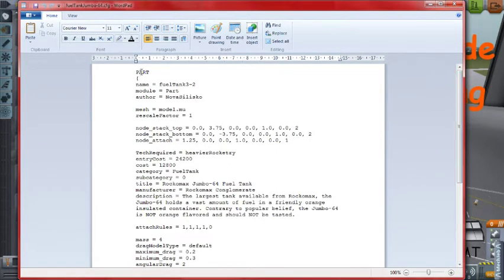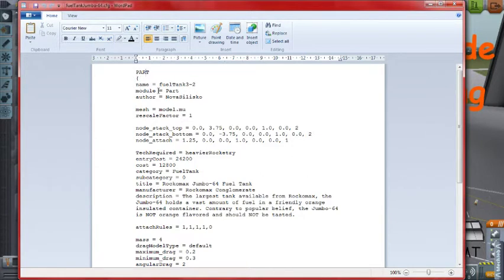So part just tells the game that this is a part config. So in here we have name equals. Well, that's not as simple as it sounds. The name equals here is its internal name to KSP, not what you would see while playing the game.